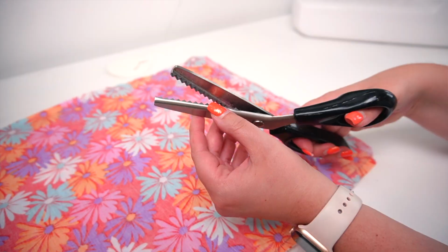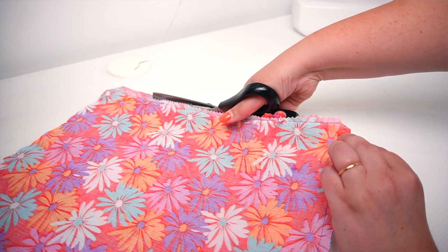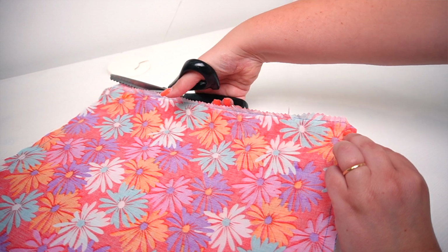Now the next thing that you need to do is make sure you finish the raw edges of the fabric. So you can either use pinking scissors, which is what I'm using here. You can do a zigzag stitch, or if you're a bit further along in your sewing journey, maybe you've got an overlocker already, you can use an overlocker to finish the edges. This will ensure that the fabric doesn't unravel, that it doesn't fray in the wash or anything like that.